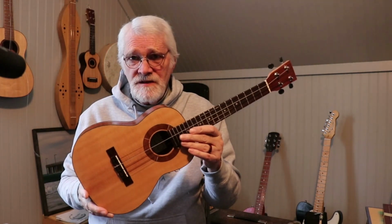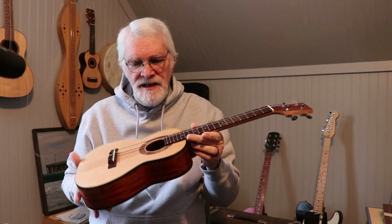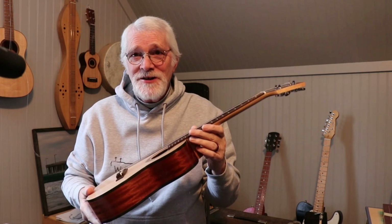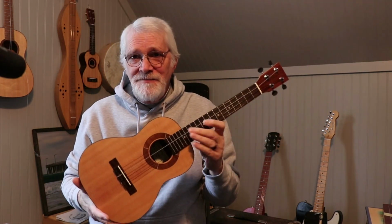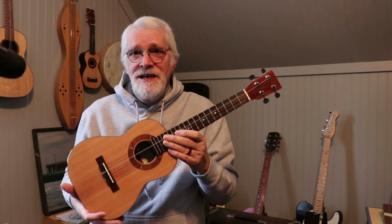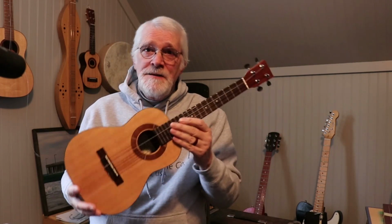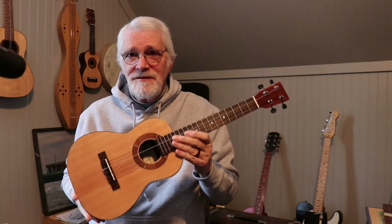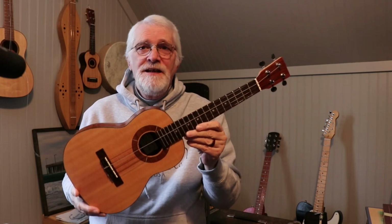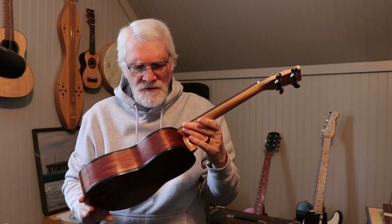And I want to share with you this Tenor Ukulele that I just completed, just got it strung up yesterday. Now, this one was started almost a year ago, March 2022. And because of our customer orders and just the stuff that keeps coming in online, unfortunately, sometimes some ukuleles that I begin take a back row seat to our customers' special orders. And this is one of those ukuleles.